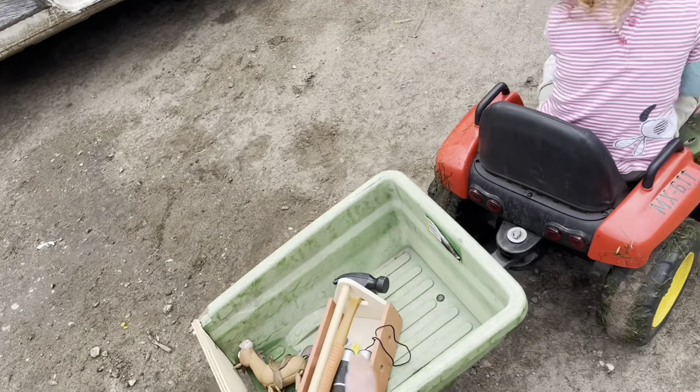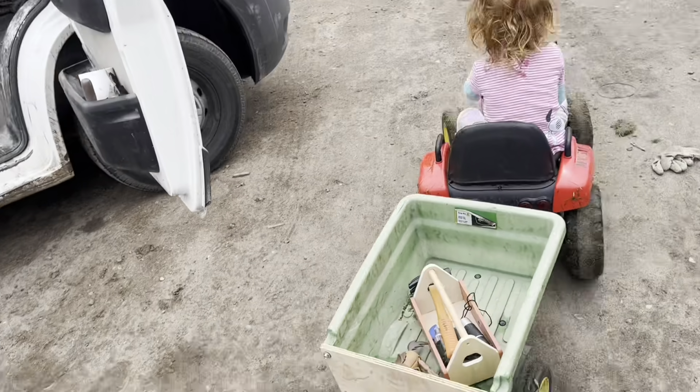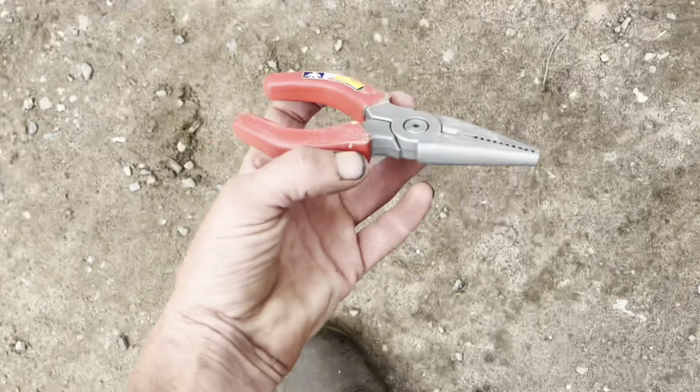Look at that. She's prepared. Look at that. You can tell from my daughter. Look. Tools in the back, people. Always be prepared for the worst. Oh, she's lost one. Just like a dad as well, look, losing the tools.